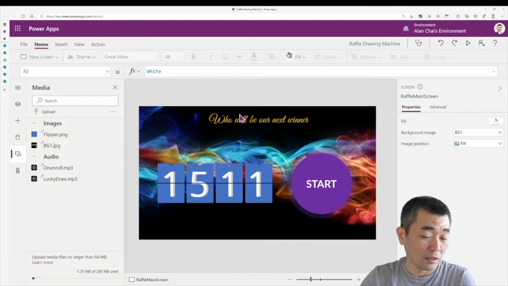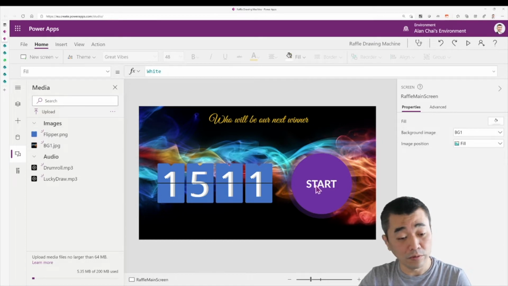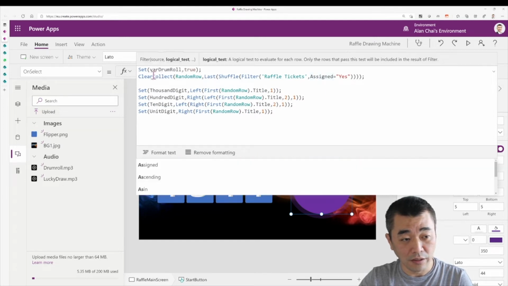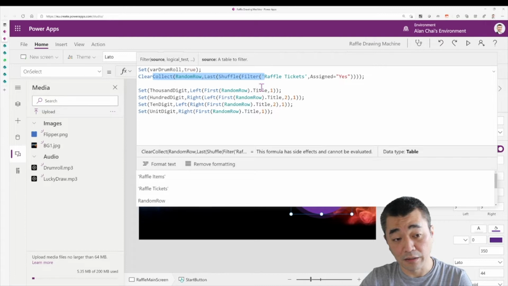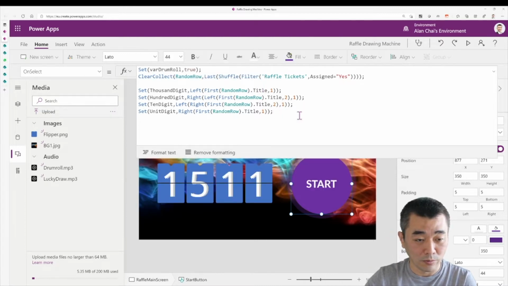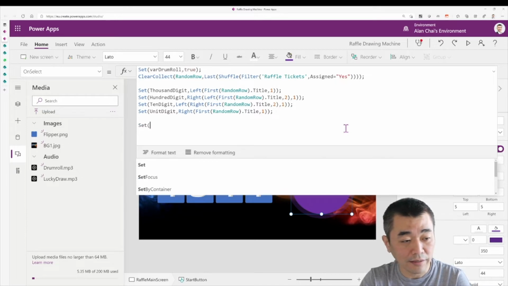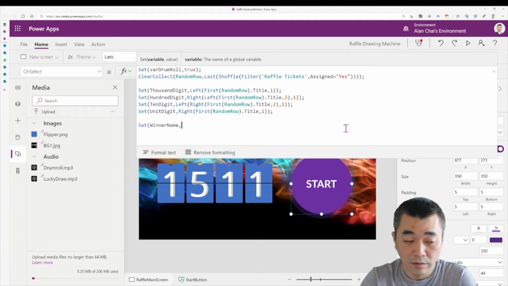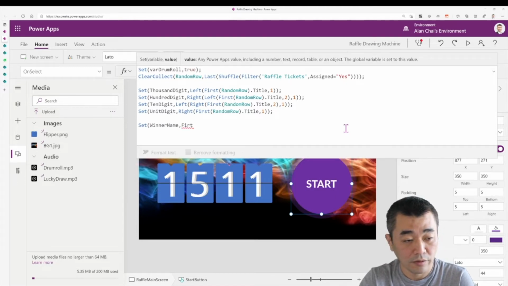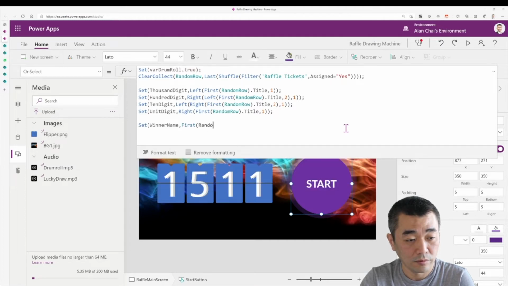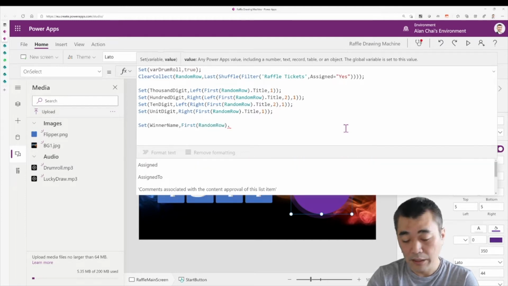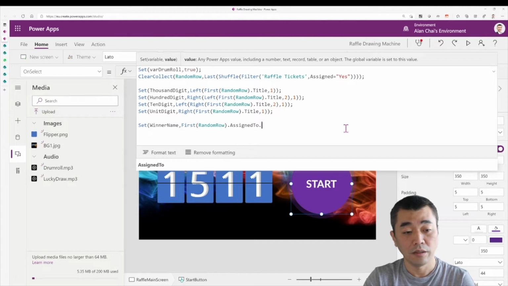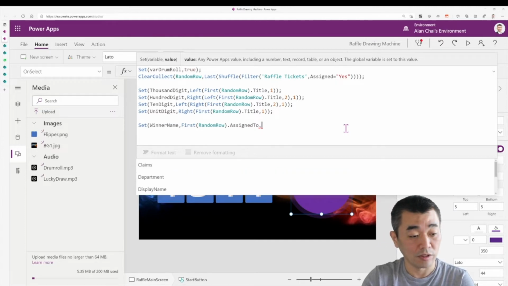But before we do that, we need to find out who is the winner. So in this case here, I have the ticket in here. From here I should be able to find the name of the person assigned to, right? So what I will do is I'll say set the winner's name, right? Okay, will be the first record of the random row, and I'm taking from the assigned to, and give me the name, which is display name.